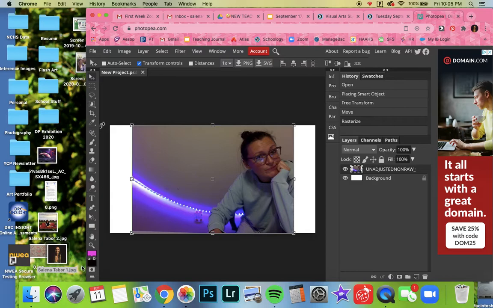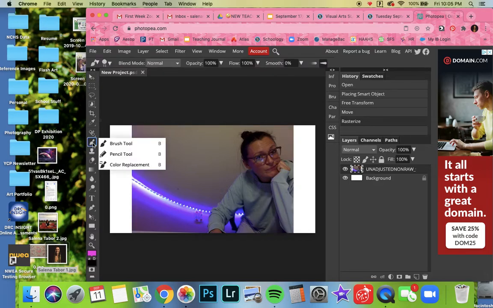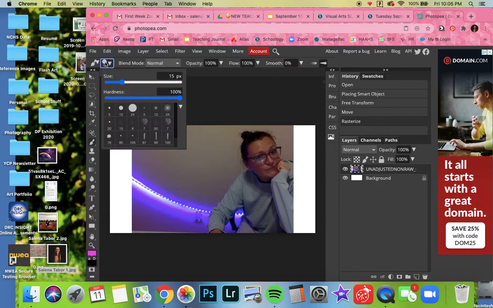So there's a toolbar over here on the left hand side where my mouse is going up and down. This is kind of where everything is that you can play with here. I'm going to choose the paintbrush, and if you hold down on it, there's also a pencil option. You can use either one of those. I like the brush tool. I like the way it handles. And every time you click on one of these little tools over here, and feel free to explore these tools as you're going, a new toolbar will come up at the top of the page. And this is the same in real Photoshop too. Then you can choose right in the left-hand corner what size you want to make your stroke for drawing. So that's too big. That's a pretty good size.